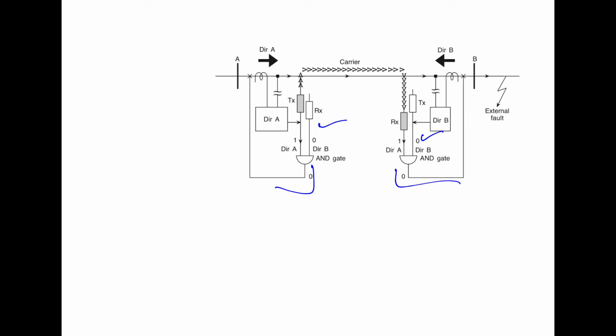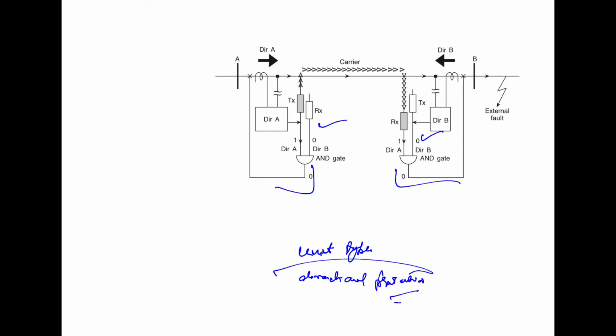So from this you will see that there is absolute selectivity as far as the ends of the zone are concerned, giving rise to well-defined protective zones. The scheme we have discussed is known as the unit type of protection. Both the relays use the directional principle, and it is known as the unit type directional protection.